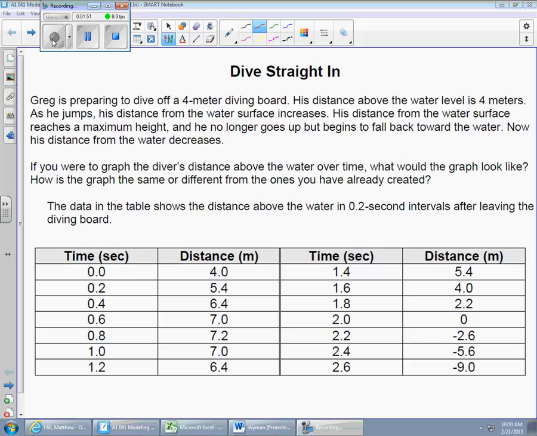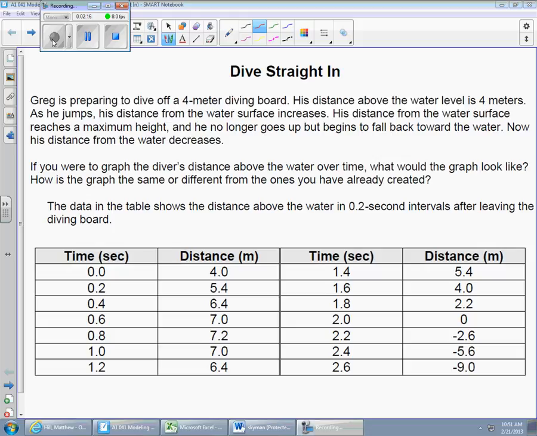Now let's think about this little situation that they're talking about here. You've got this guy and he's 4 meters up on a diving board. Typically, unless you're like 3, you don't just stand on a diving board and lean forward and fall off. That's how people go off the first time, but typically they learn to run, jump, and spring upwards, right? So let's think about what this diver's height does.